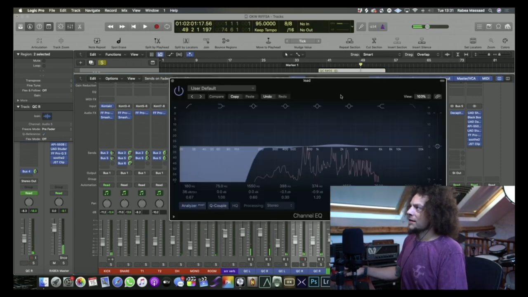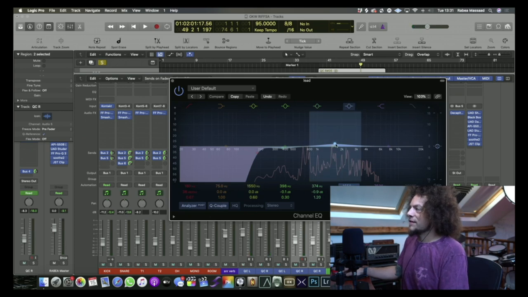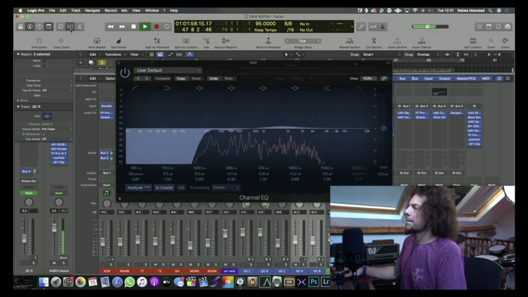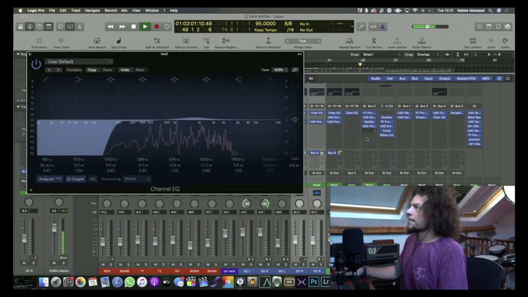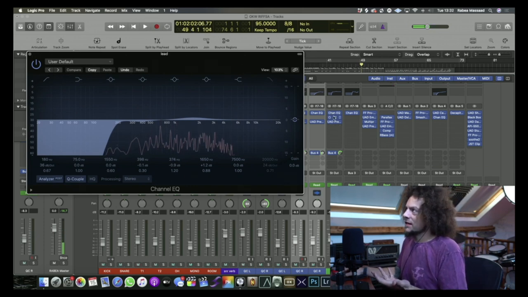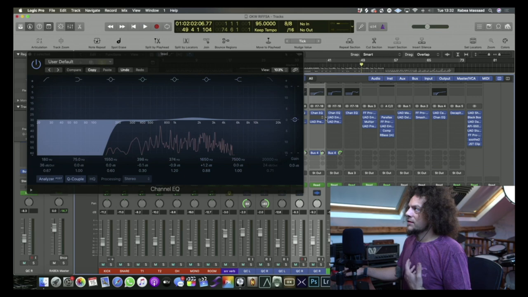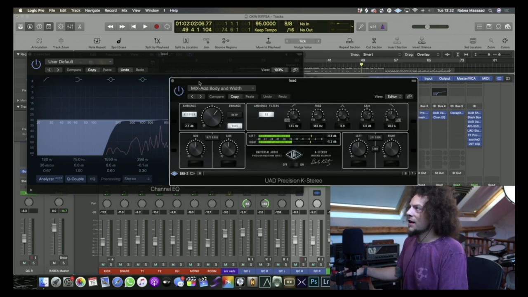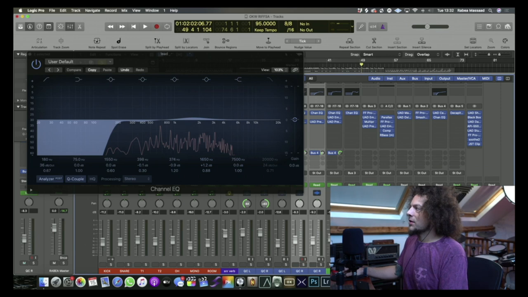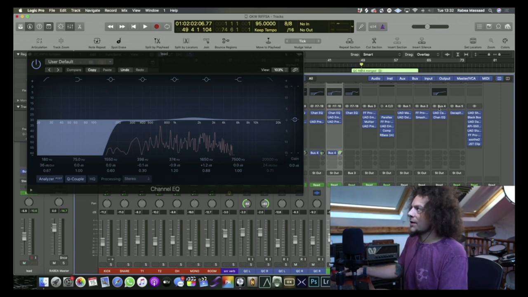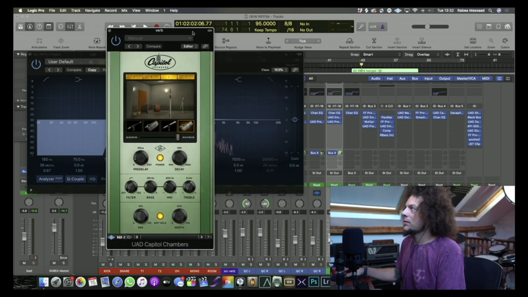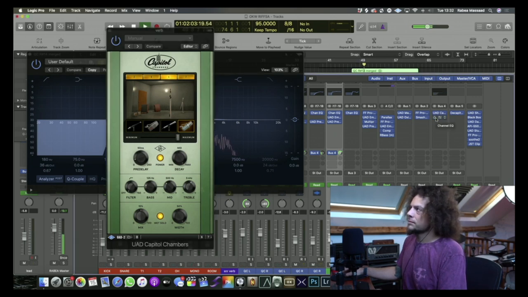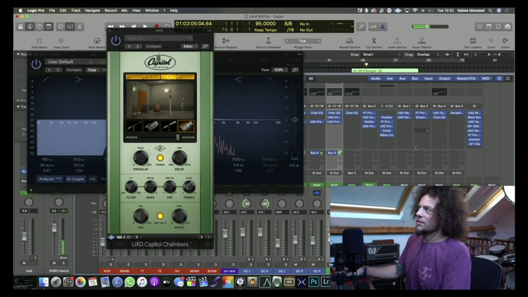Things like the lead, I've really just got a boost of around 1650, as you can see, a bit of sort of mid-range. Same thing again, I'm using the Fatso here, compress it, sit it in with the other guitars, and then I'm using the wide note once again. And I've also got a separate verb bus, which is the UAD Capitol Chambers, an incredible reverb plugin. And then I'm EQing it. This is without the EQ. But it was too much, so I take that out.